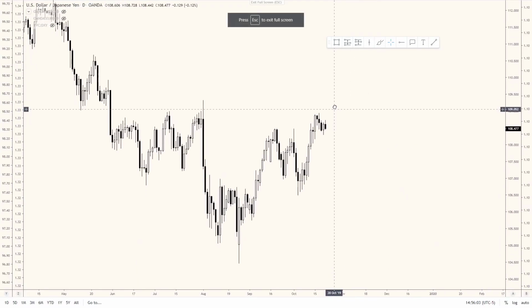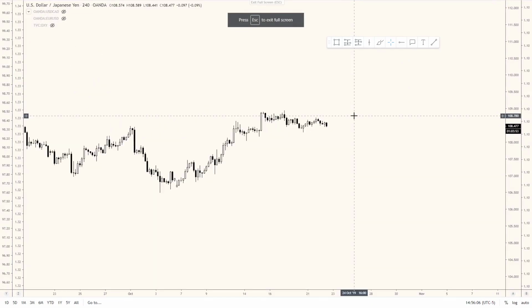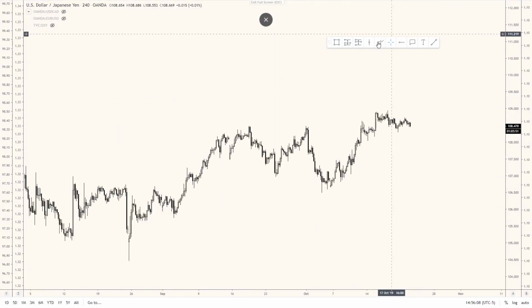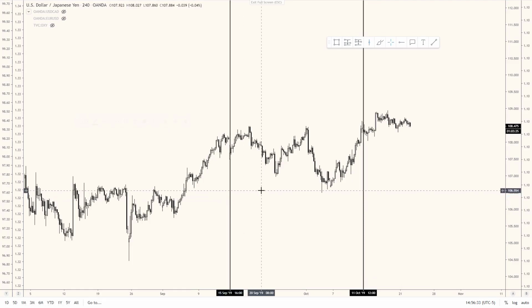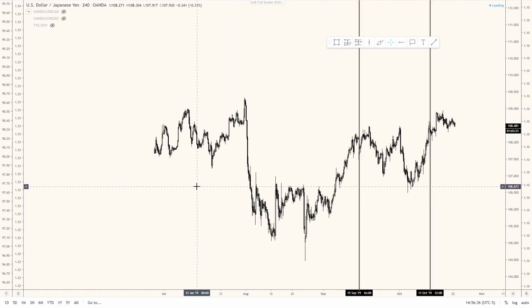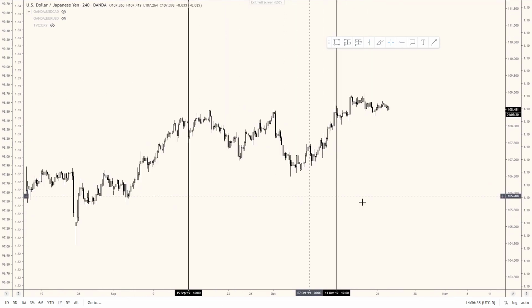So the next thing we're going to want to do, I'm on TradingView right now, so I like to take a look at my previous week. So I'll take a vertical line, and we'll find where last week started. So right here, okay, and then this is the end of last week, and then we'll find where last week started, which was right, let's see if I can find it, right here. Okay, so as far as volatility goes, it was somewhat expansive.